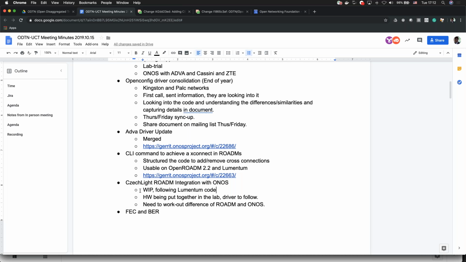Are you doing this with a simulated environment or the real hardware? Are you doing this integration on the live hardware or through a simulated environment? Oh yeah, it's on real machines. Yeah, real hardware. Okay. Just to let you know, if you have a simulated environment for these ROADMs that emulates the APIs you guys are using and would be interested to share it for somebody to try it out, I'll be open to hosting it.